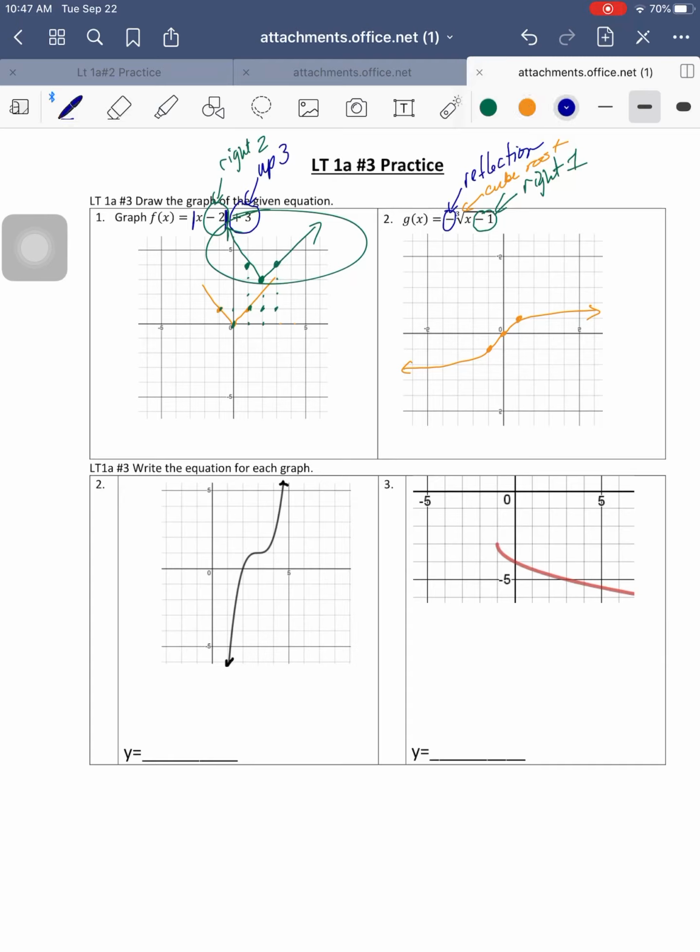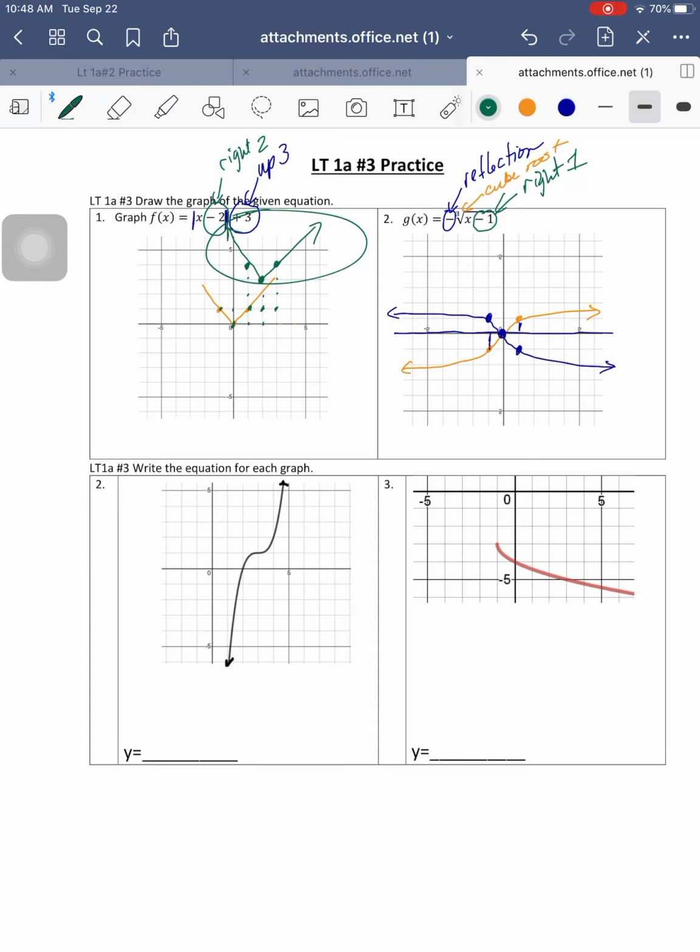The cube root function curves off to the right pretty quick and curves off to the left pretty quick. Now we need to take these points and reflect them. Each point we're going to reflect across the x-axis, thinking about the x-axis as where we're folding this coordinate plane. Any point that's above the x-axis, we look at how far above it is. Like 1, 1 here is 1 above, so we're going to go 1 below. 0, 0 is going to stay there because it's right on the x-axis, so its distance from the x-axis is 0. And do a quick little curve off to the right, off to the left. So that's reflected. Always do reflection first.